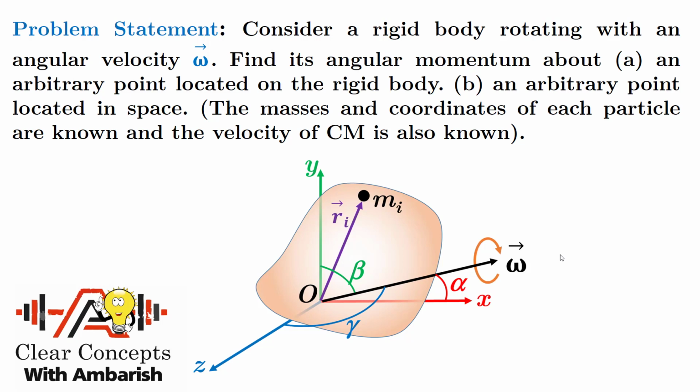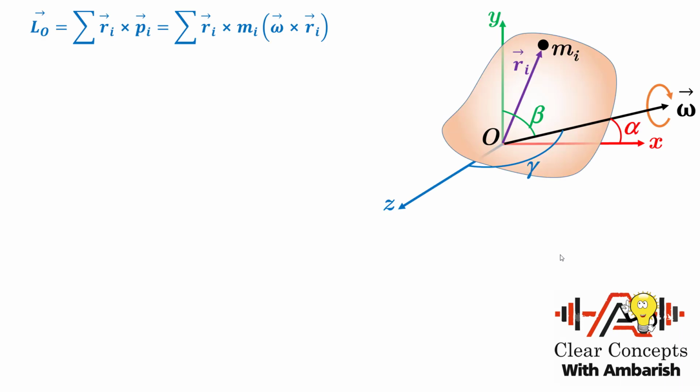Let's see how to find the angular momentum. Let's say there is some ith particle having mass mi, and let's say its momentum is pi, and its position vector with respect to O is ri. How do we define the angular momentum? You know that angular momentum is nothing but ri cross pi, the position vector cross the momentum vector. So that's the definition I've written: sigma ri cross pi. You need to add the angular momentum of all the particles, therefore there's a sigma.